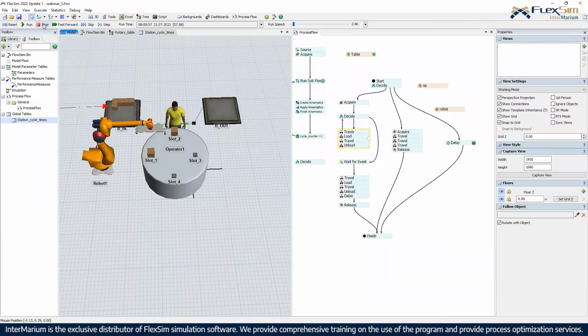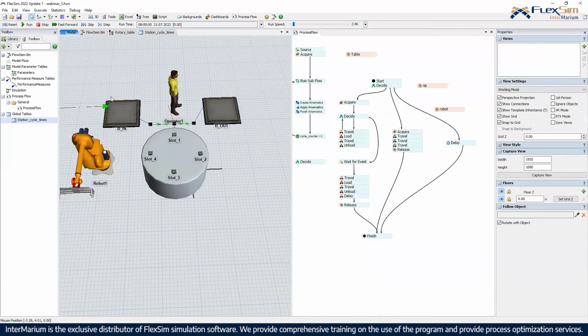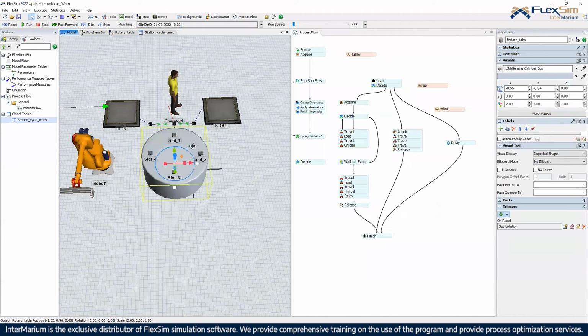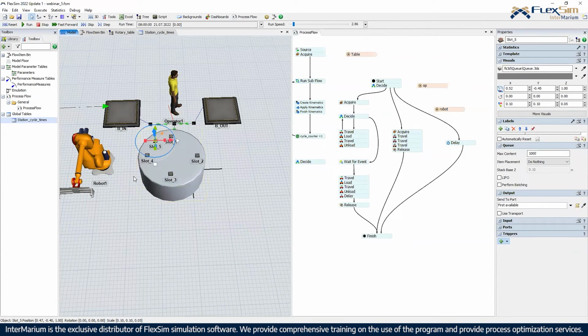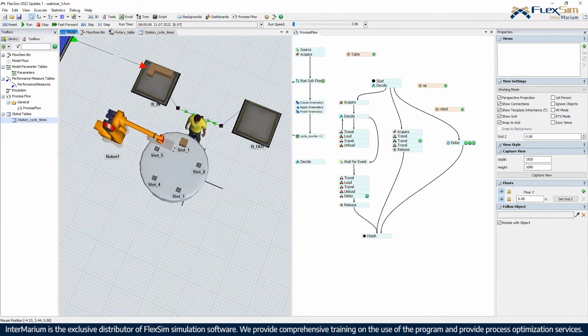I think it's fairly easy to build. It's fairly easy to scale. For example, if you want to add some station, of course we need to add here some time, like 30 seconds. If you want to add more stations, you can just copy and paste. This is slot number 5. Of course, we need to rearrange them so they are more or less in position. And now the logic should work the same. It doesn't matter how many slots you have there. Okay, this is one.